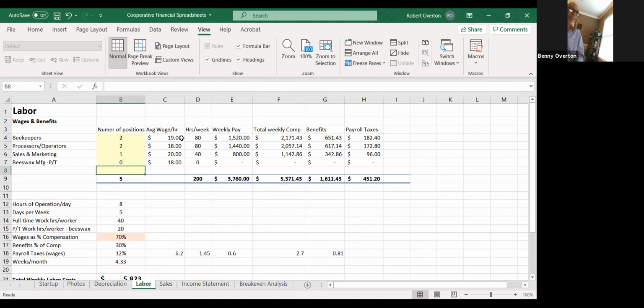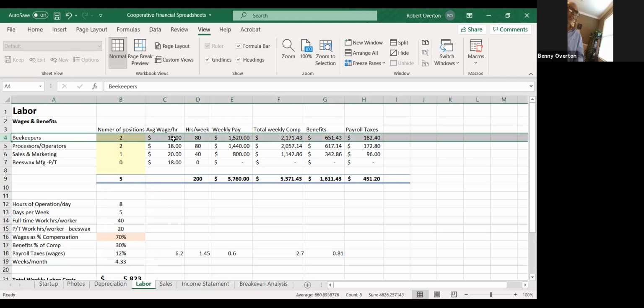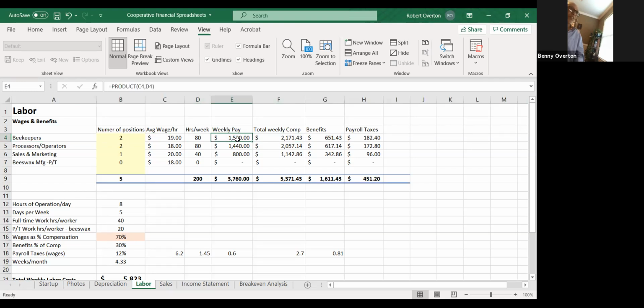And here I'll show you the calculations also for weekly pay. Here at the formula bar, you see that it's simply the product of C4, $19 an hour, times D4, which is 80 hours a week. This is for 2 positions. And we see that calculation there again is 2 times B14, which is the number of hours per week, 40. This way, if any of this changes, all of this updates automatically. You may decide to go to a 10-hour workday. Some people do that. So you can change that here, and it will show up here.